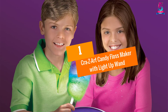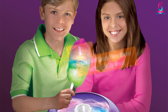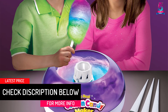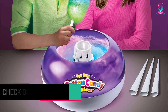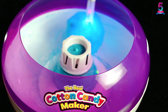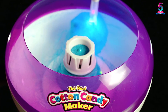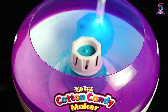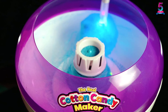At Number 1. Crazy Art Candy Floss Maker with Light Up Wand. Crazy Art Candy Maker gives you the best real cotton candies you always yearn for in only a few minutes. The candy maker is best for home use and will always give you the best candies for your family. The maker can easily be operated by everyone in your family, inclusive of the children. The candy maker is only restricted to children under the age of 3 years. Additionally, the Crazy Art Candy Maker has an easy-to-follow manual that you need to read.